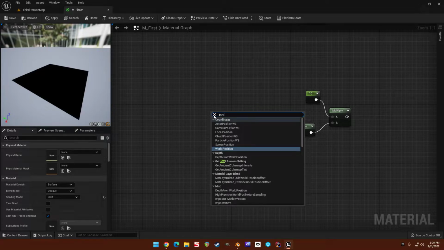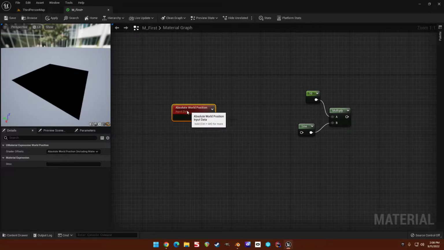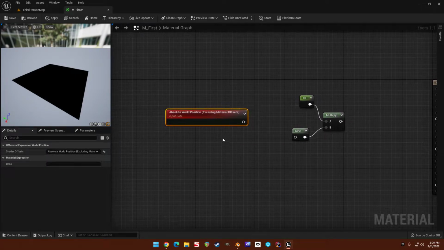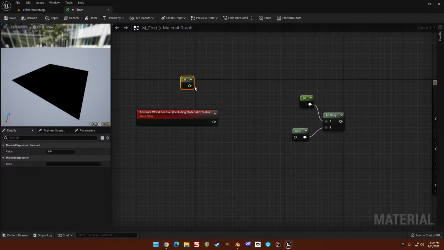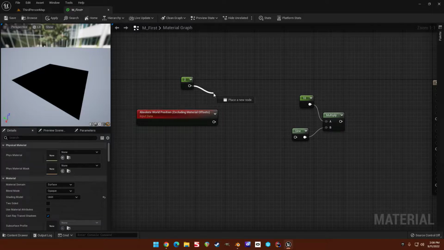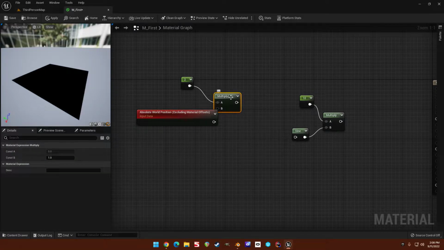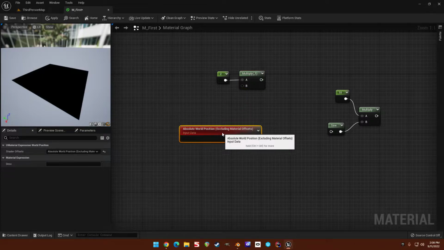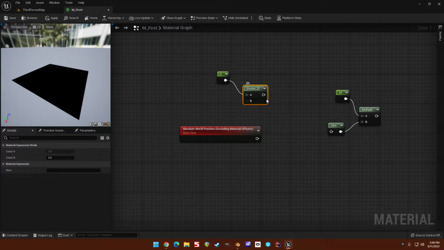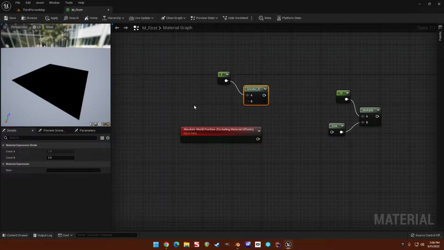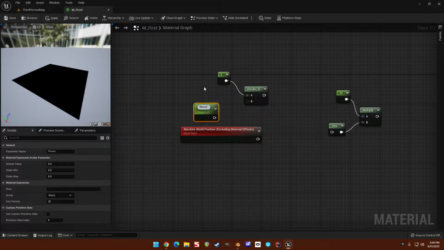If you type position here, you'll get world position, which is a bit weird, I know. 10 times the sine of 2, actually wait, let's do 2 divided by, yeah, so we want the wavelength.